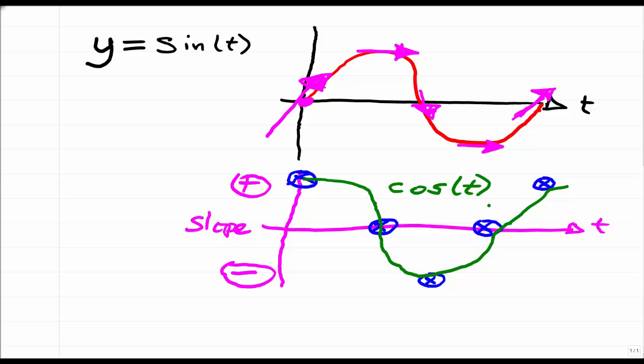So next time you're in the pub you can peel the cover off a beer mat and you can plot all these waves and work out what the differential is of them. Now when you come to look at integration what you could do is you could start with the green graph and you could actually work upwards here. Okay so you could integrate moving in this direction integration, or you move downwards here and of course that's what we initially did and that was differentiation. Okay so you start with something you differentiate it and you arrive at some function. If you want to reverse the process you arrive at what your answer was you go backwards and you integrate.